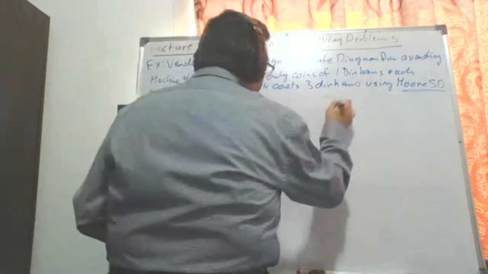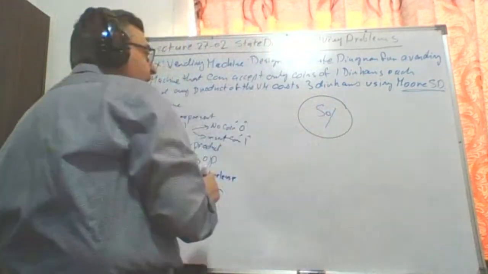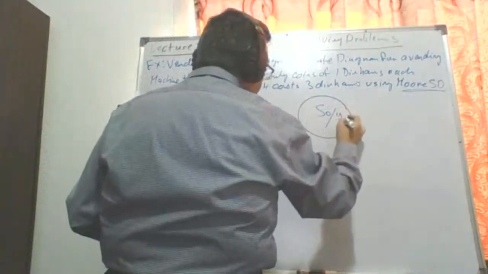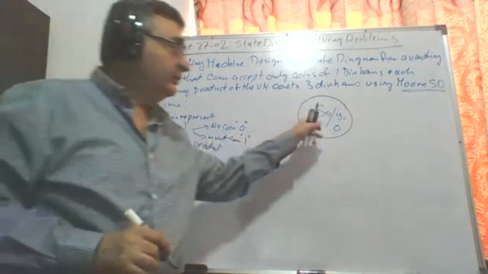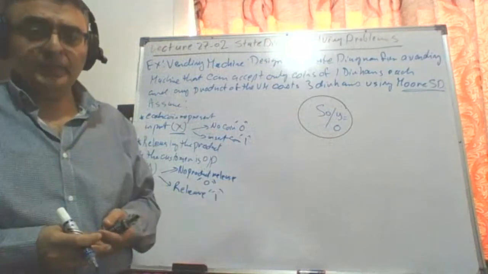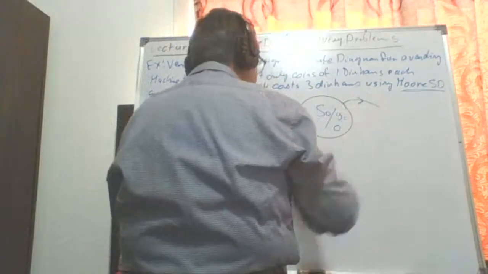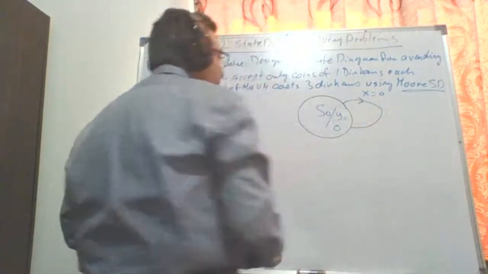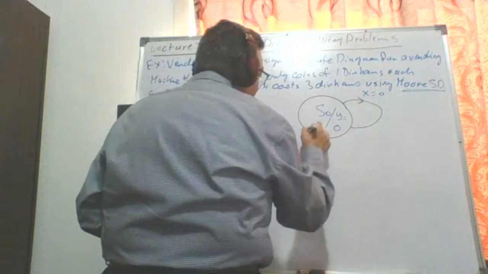Now I want to build the state diagram for my vending machine. I start with the initial state, which I will call S0. We agreed to build this as a Moore state diagram, so Y, which is the output, should be shown inside the state. Initially, the machine will definitely not give you the product because you didn't feed it any coins. So as long as X, which is the input, equals zero, that means you are not feeding the machine any input. Will it give you the product? Shall the machine remember anything? We can call this a no deposit.